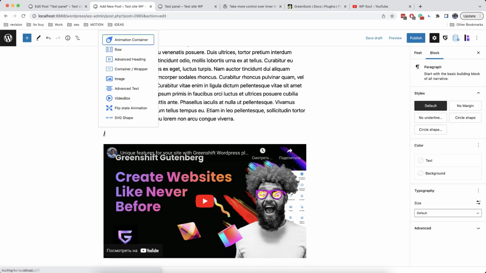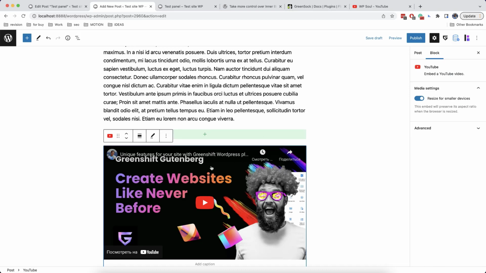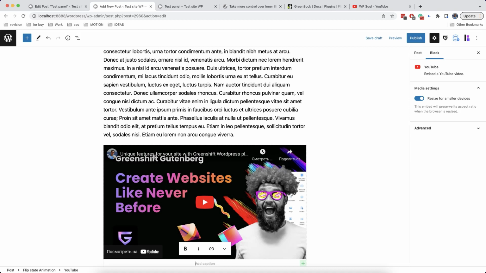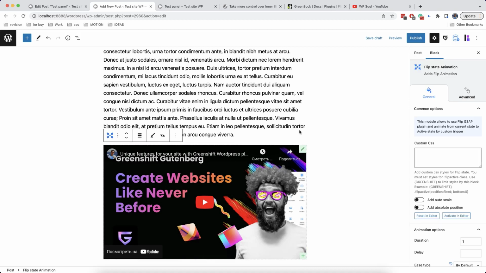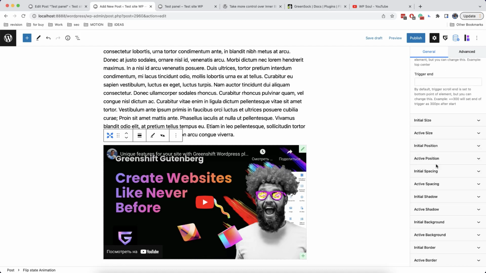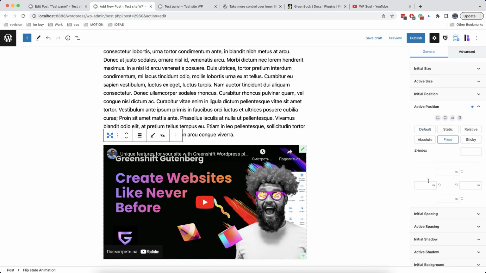So we add flip state animation, and then we move the video inside, like this. And now all we need to do is to set an active position. So we go to active position, and then we will set here fixed, and then we set 0 for the left and bottom.